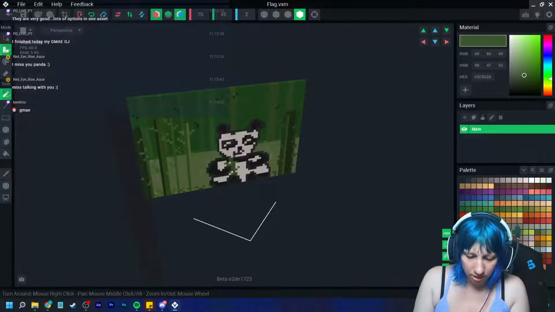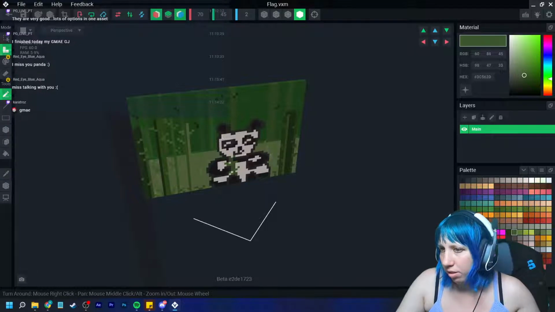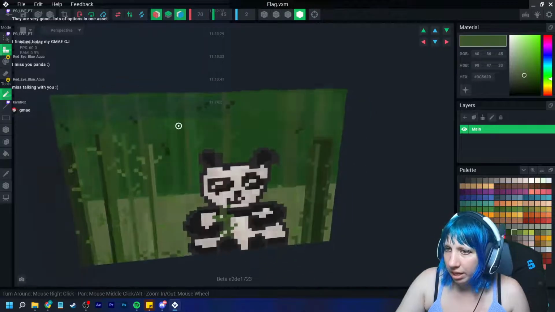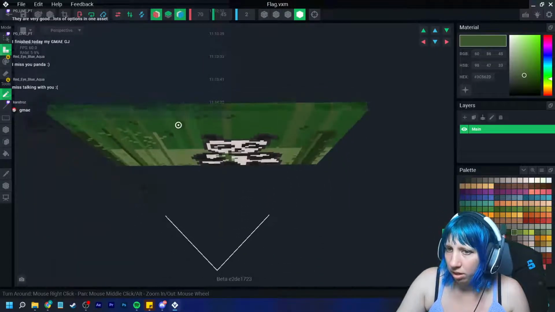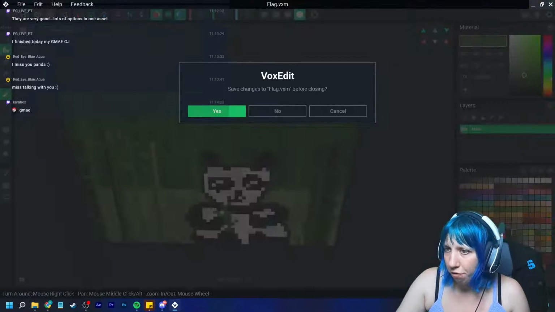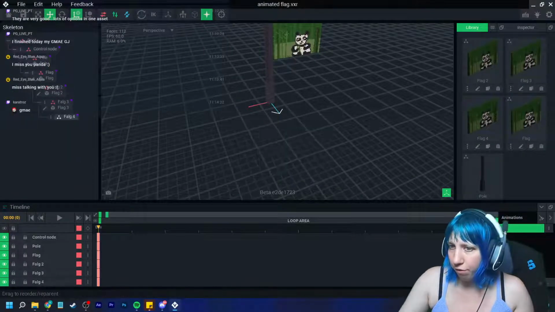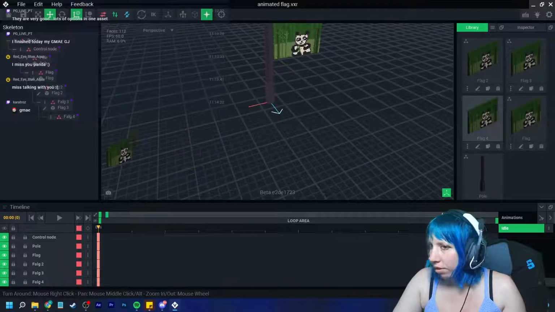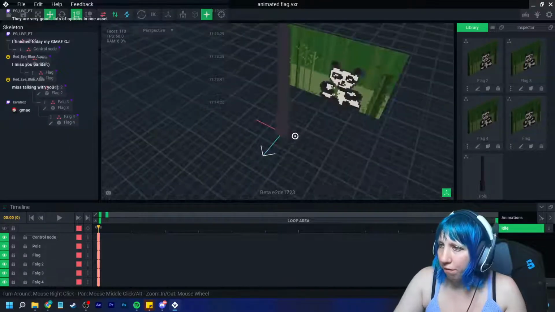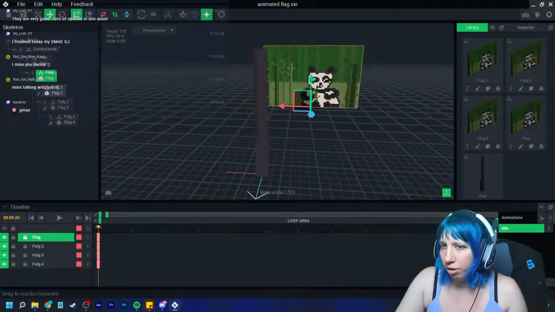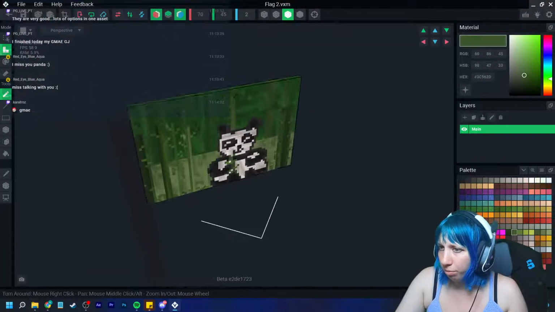I think we're gonna split it into 4 parts. So create child flag 4. So we're splitting it into 4 parts. And we're gonna go to flag 2.